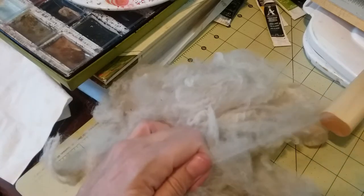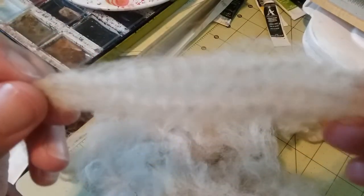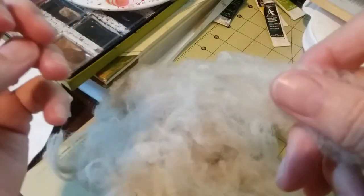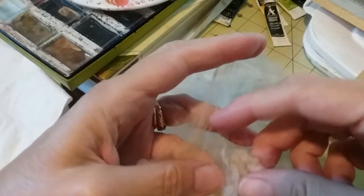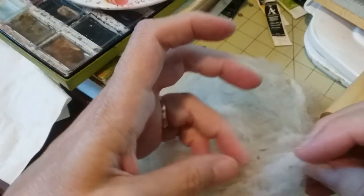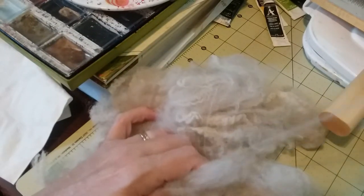are very interesting. This is like straight off the sheep. You can see the crinkliness in it. And there'll be pointy ends. These are the tips. And they'll usually have a little color. And it's not actually dirt. It's actually the color of the, well, that looks a little dirty. But a lot of times it's just the color of the wool. And then the other end will be cut blunt. And so you can really tell the tip.